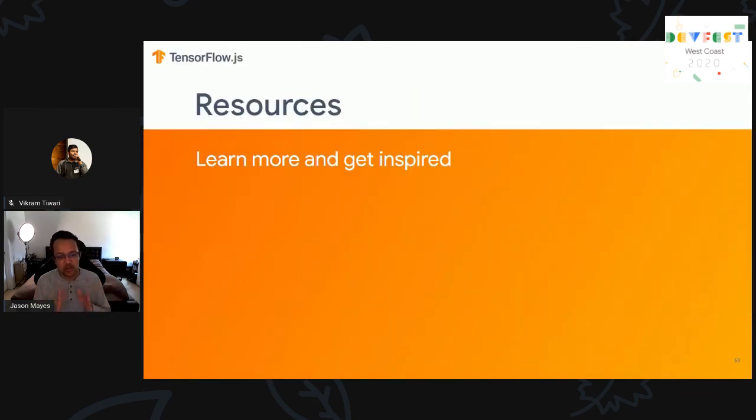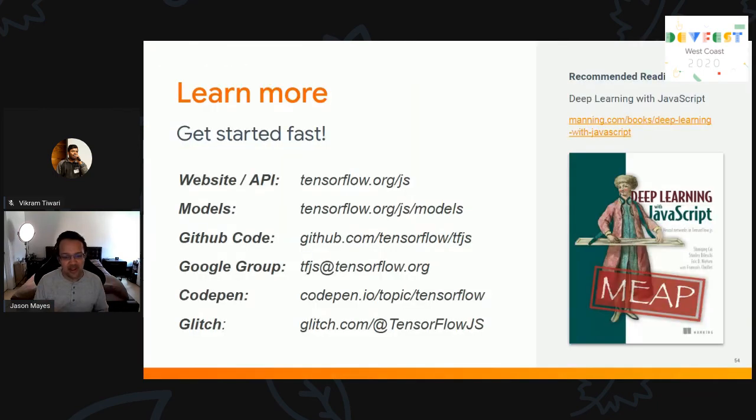So with that, I'm going to end with some resources. If there's one slide you want to bookmark or screen grab today and share with your friends, it's this one here. First up, we've got our website, TensorFlow.org/JS. Go there to learn all the basics about TensorFlow.js and a good introduction. Second point, our models are available on /models there. I've just spoken about 2 or 3 models today. There are actually many, many more that we've open sourced and you can use right out of the box. And I encourage you to go play with them after the show.